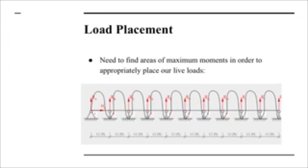As for load placement, we need to find the areas of maximum moments in order to appropriately place our live loads. And as you can see from our diagram and through calculation, our maximum moment in this diagram was exactly between the reaction supports. So it was exactly in the middle of each beam.